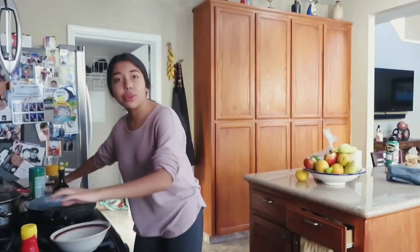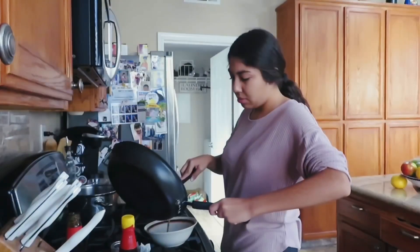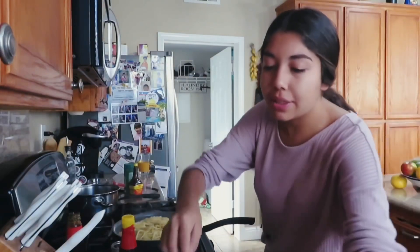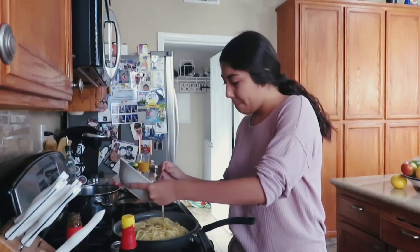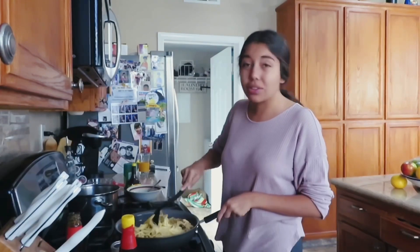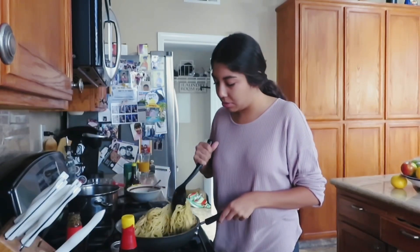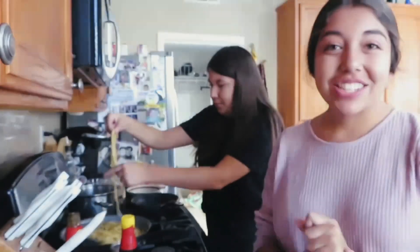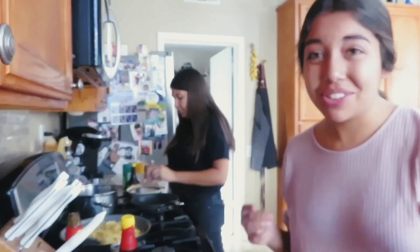I'm going to add the sauce into a little bowl — I don't know if I'm supposed to leave the garlic pieces in it. It kind of doesn't look how I was expecting, but it smells good. Now I'm going to toss the noodles with the sauce — that's a whole lot of noodles. My noodles aren't looking completely fantastic because they need more sauce, so I'm going to work on that and get right back to you guys.